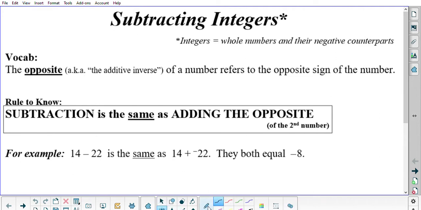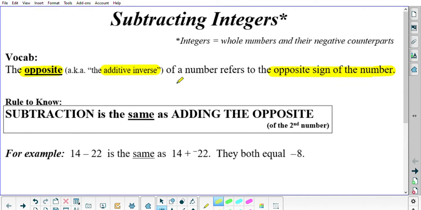We have the word opposite. Now, opposite is obviously a real life word, but in mathematics, opposite is a simpler word for the official phrase called additive inverse. It just means the opposite sign of the number. So the opposite of 35 is negative 35. The opposite of negative 2 is positive 2. That's what opposite means. But it's important you understand that, because otherwise you're not going to understand the rest of these guided notes. I'm going to talk about that word opposite a lot over and over again on this page of guided notes.